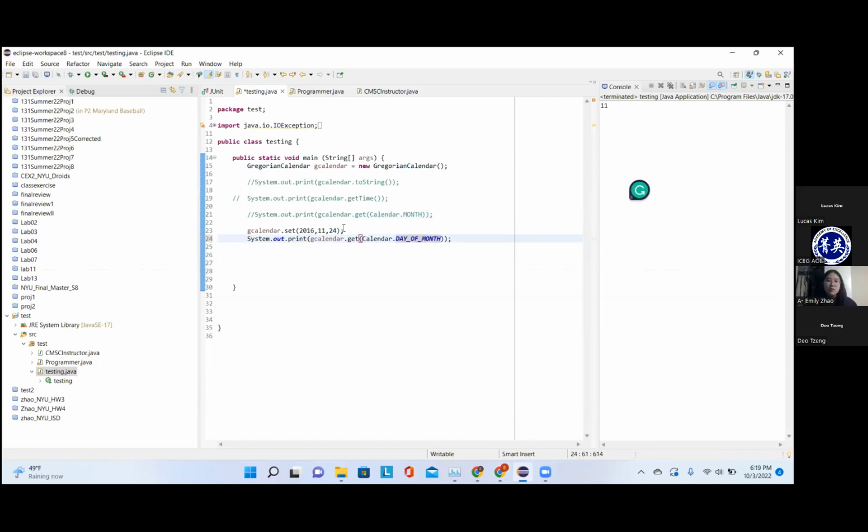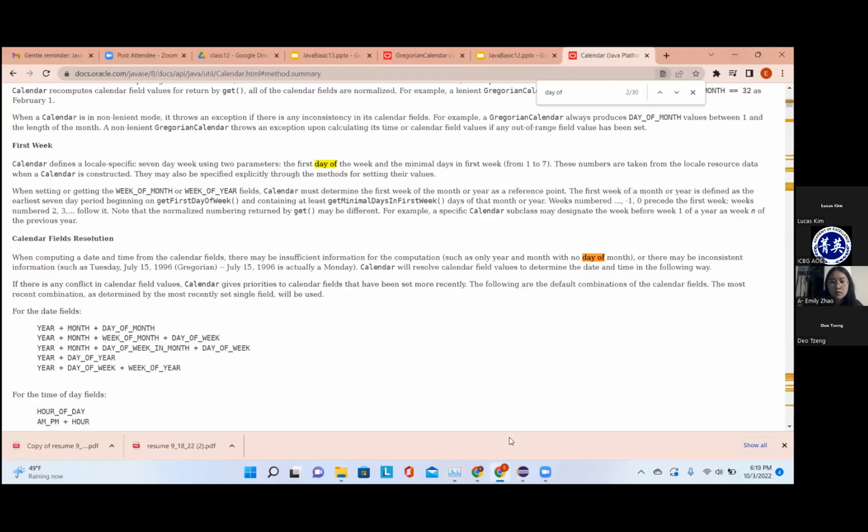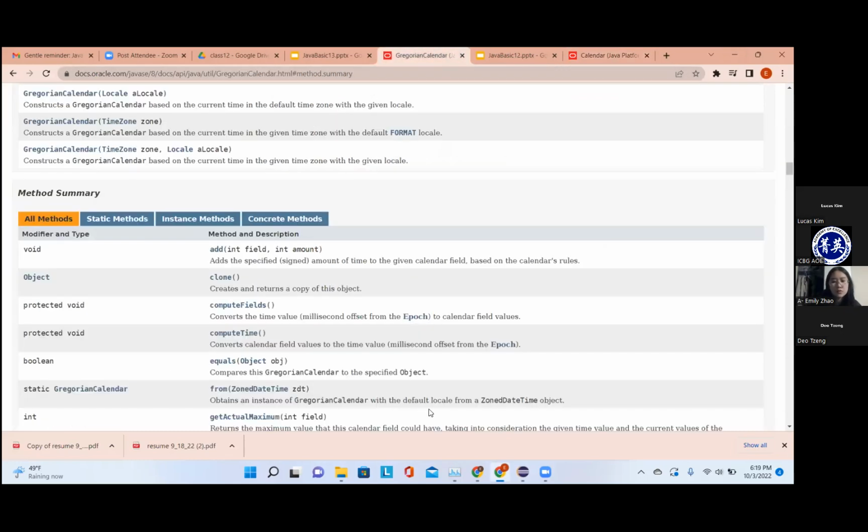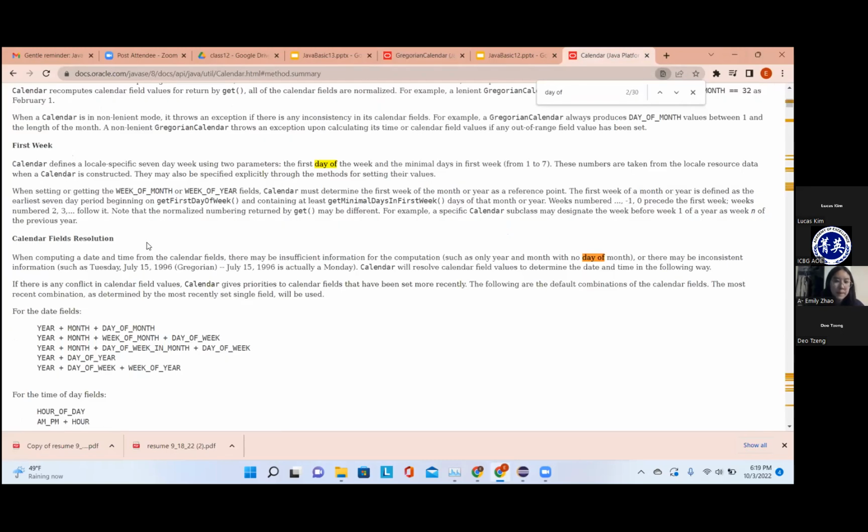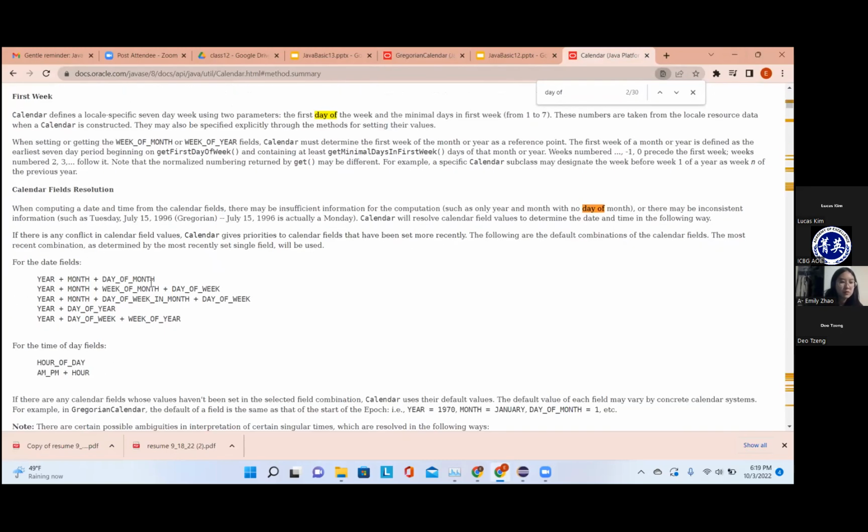This would get the day of the month. Just look in the Calendar API, and there's a method right here. If you want the field, like the day of month, you can get it by doing Calendar.DAY_OF_MONTH.